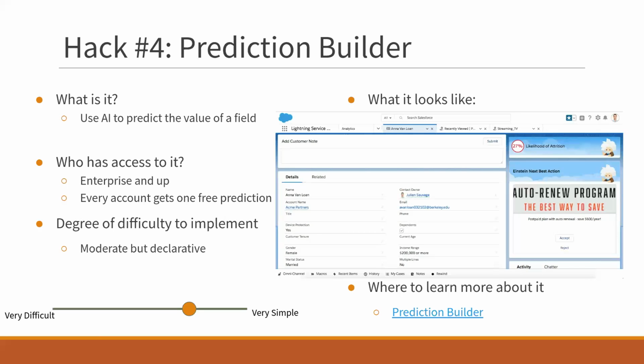It'll kind of tell you, do you have enough data? Do you have enough fields? But again, it is kind of a whiteboard exercise. It's a little bit of a head scratcher to sit down and figure out what I want to predict and how I'm going to feed that. But it's also easy to make adjustments to it as you go.